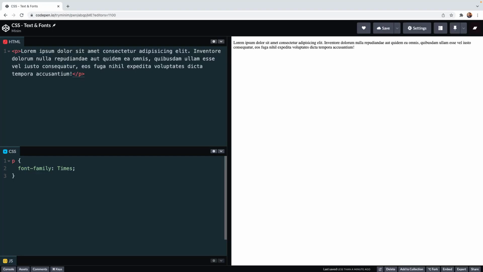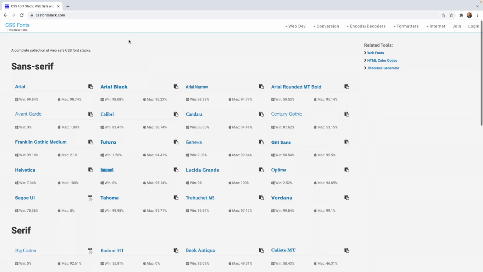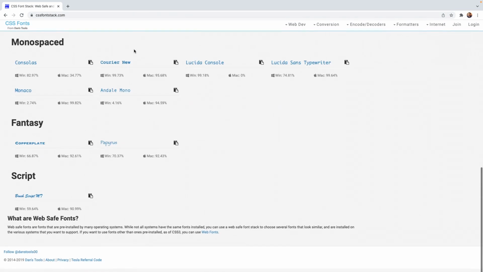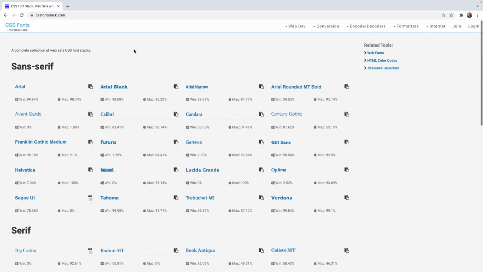Browsers can only display text in the font that we choose if it is available on the user's machine. Some font families are built into Windows machines and some are built in on Mac. Of course, it would be too simple for us to expect them to be universal, but some font families are available cross-platform. This page is called CSS Font Stack and illustrates what I was saying. It gives us a list of web-safe fonts and a percentage of machines that have them installed.